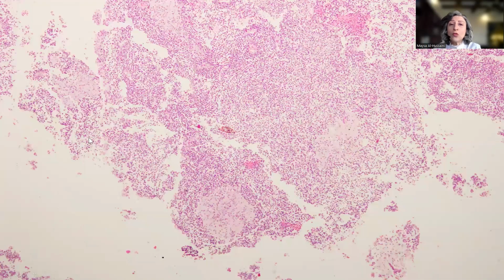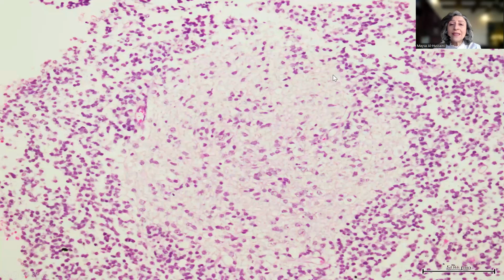And back again to the low power magnification, because I want to draw your attention to this area that I'm going to zoom in on, which is the nodule and the surrounding tumor cells. In the nodule here, as you can see, there is a neuropil, and then there is a lesser amount of tumor cells, a tendency towards neuroblastic or neurocytic differentiation, or in a way maturation, while the tumor cells at the periphery in between the nodules are still showing the embryonal features.